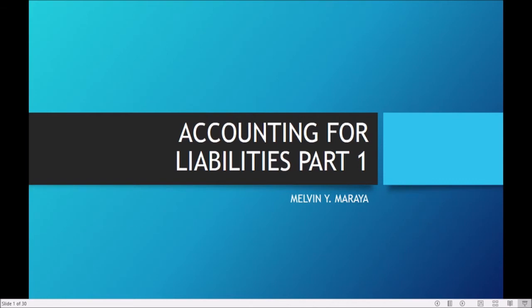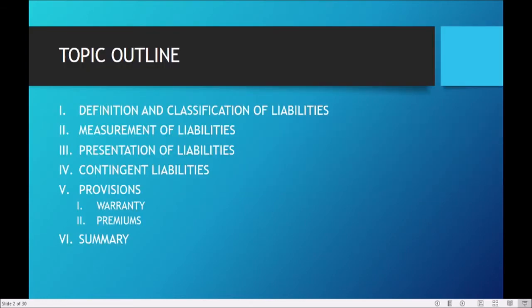Okay? So, what would be the content of our accounting for liabilities part 1? Our topic outline will focus on the following. Una, the definition and classification of liabilities. Pangalawa, measurement of liabilities. Pangatlo, presentation of liabilities. Pang-apat, we have the contingent liabilities. At the same time, we will discuss provisions, particularly the warranty and premiums, and then we will have a short summary on the discussions na ginawa ko.